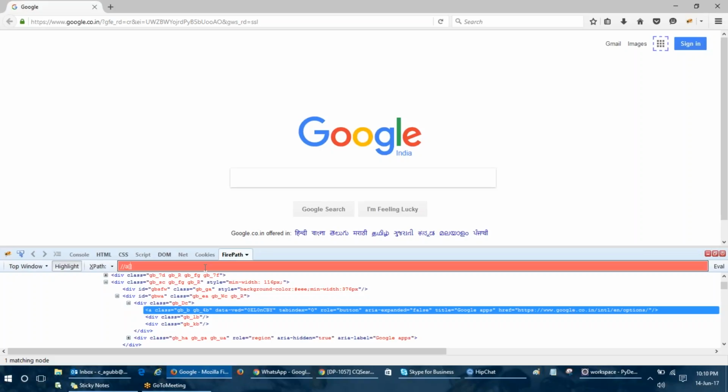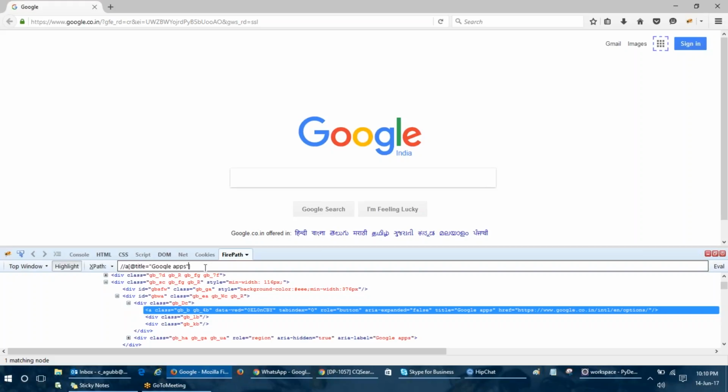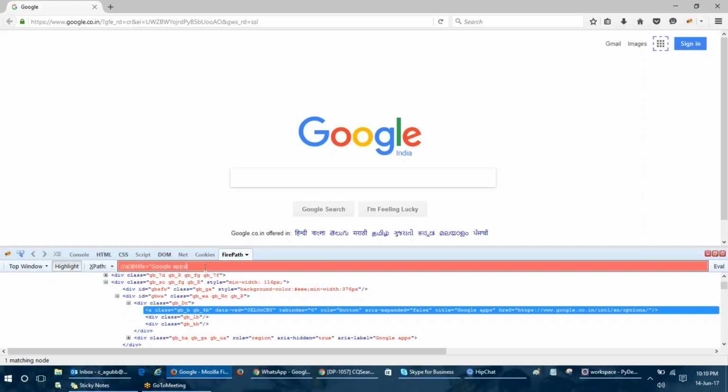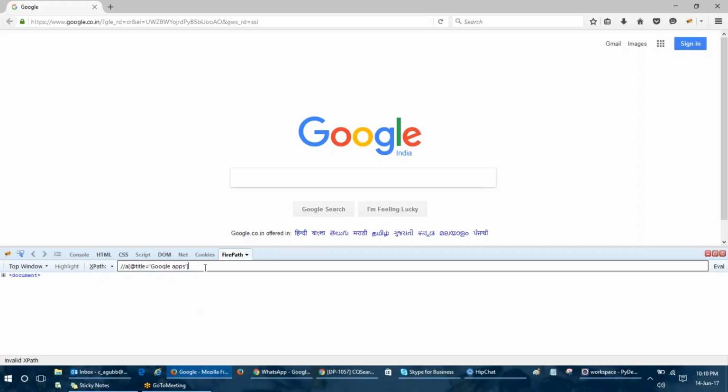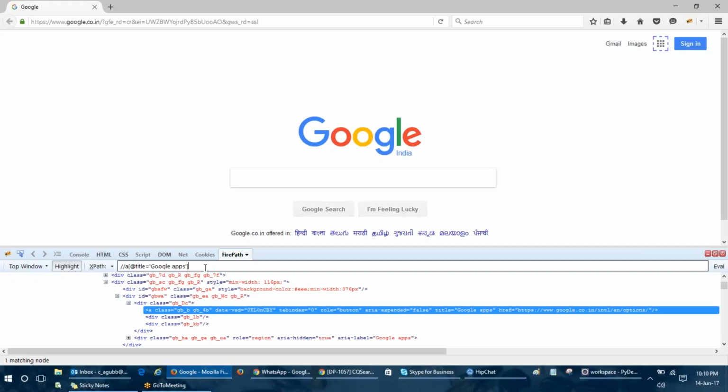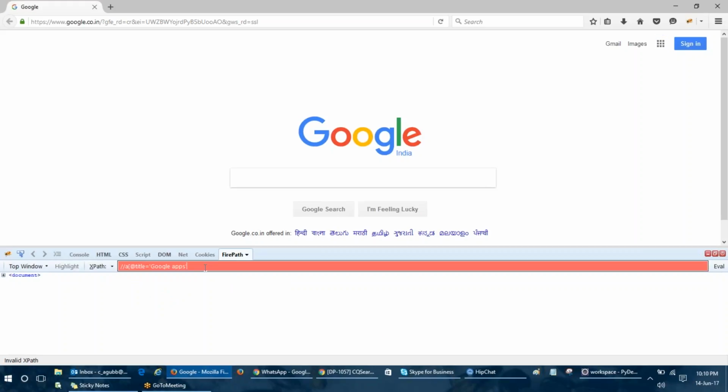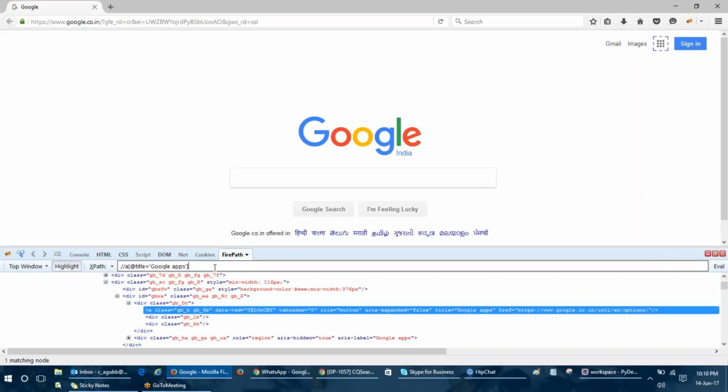When I paste this, then it's correct. So Diksha, you were missing this bracket at the end, which was the syntax error that I told you. If you are using FirePath, it will say invalid XPath.